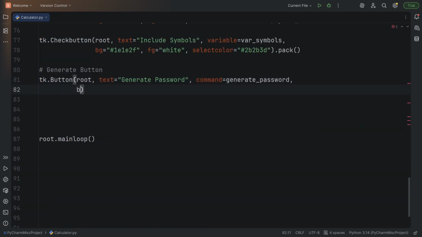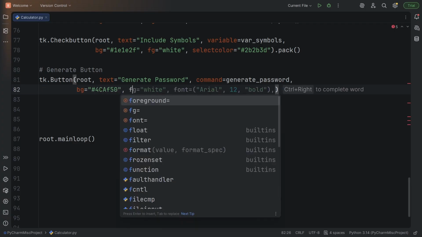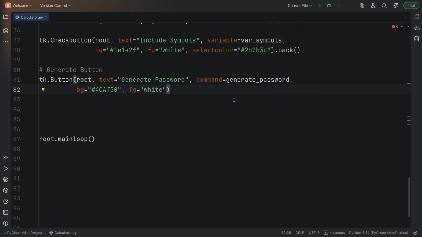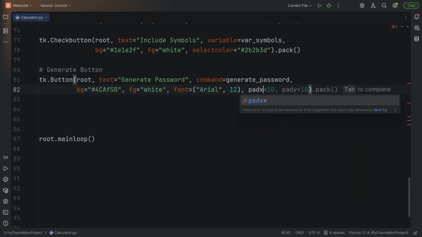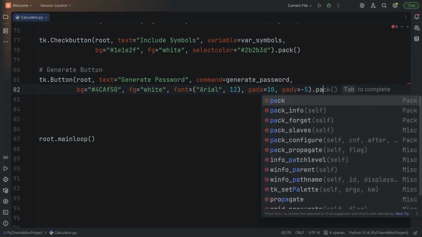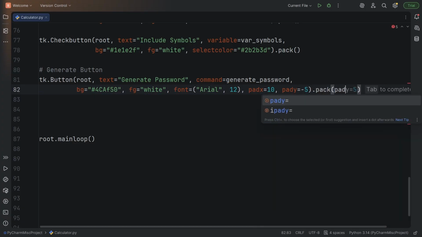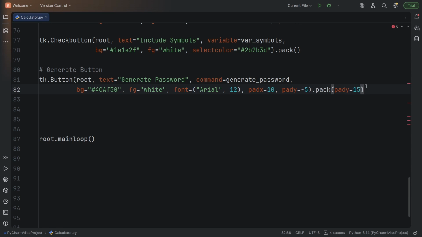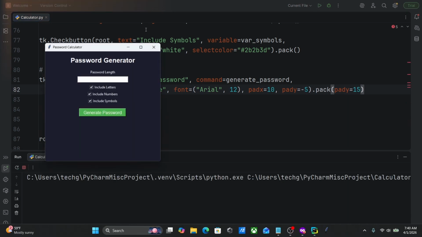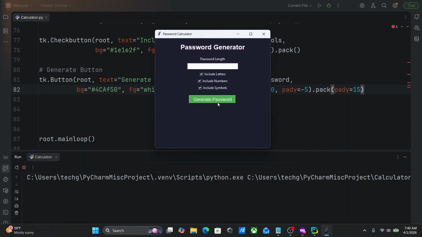Now let's change the background to hashtag 4CAF50, and then let's change the foreground to white, and then let's change the font to Arial, size 12, and then let's do padx=10, pady=10 minus 5, and then let's end it with .pack(pady=15). Now if we run the code, as you guys can see, we got the generate password button.